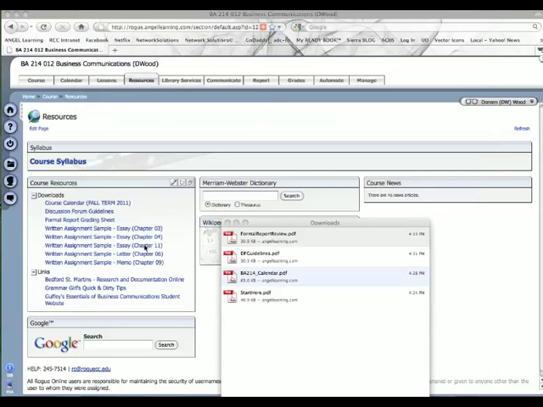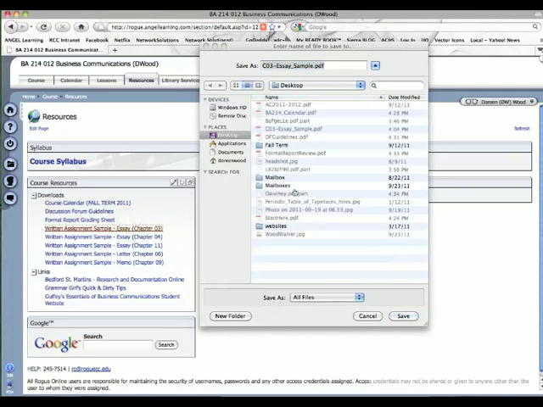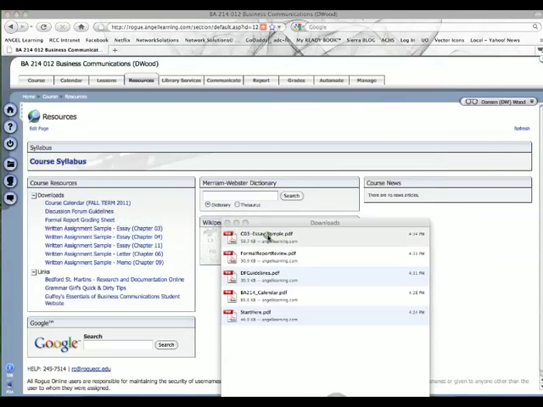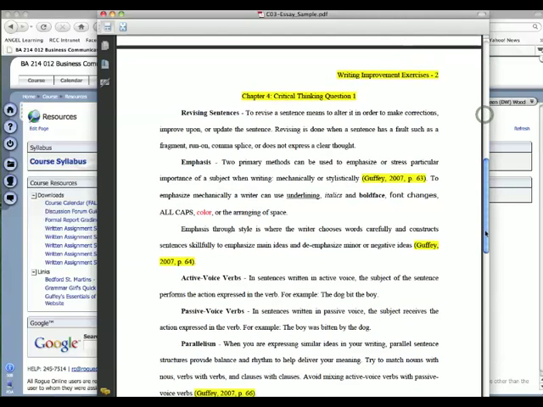Now, I also wanted to point out this written assignment essay right here, these samples. This shows you exactly from other students what they've done for this particular assignment, so you get a sense for what is expected of you. So let me go ahead and open this assignment. So this is an essay, so it's an essay format. You can see this here.